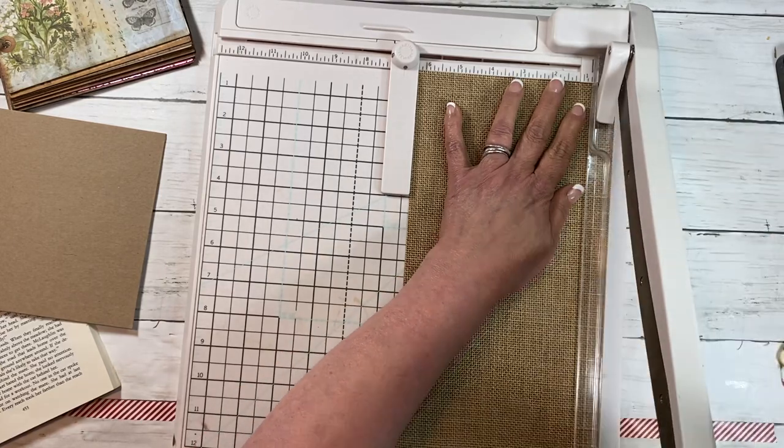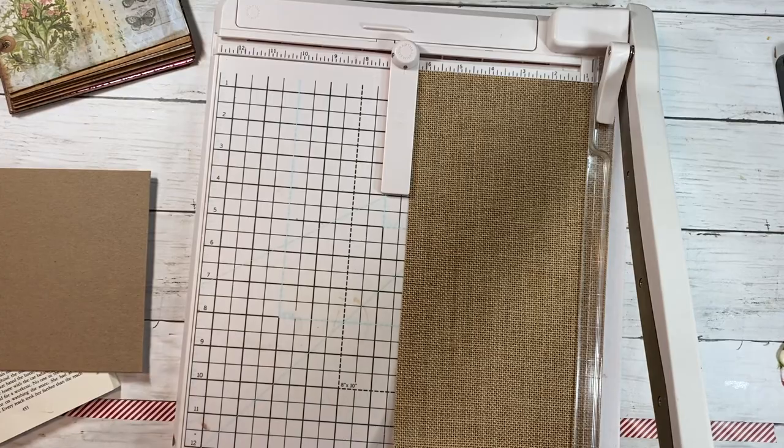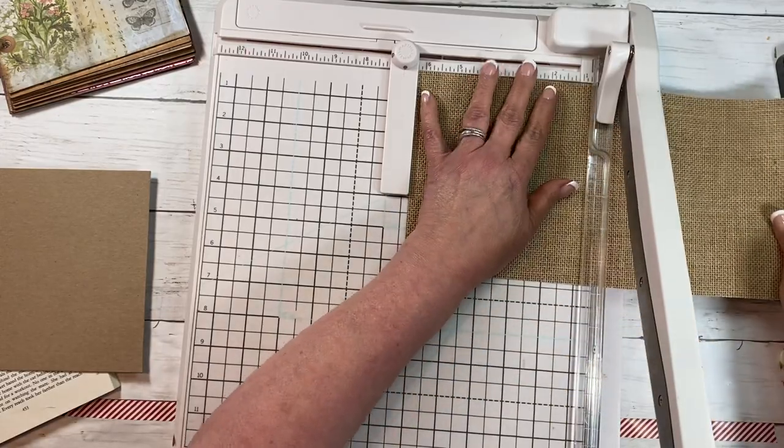Is that going to cut? There we go. Let's see if that one would work. Yeah, it's going to be short, of course, because it's over six. That's okay. Trust me, I'll use these pieces. I use them all the time.